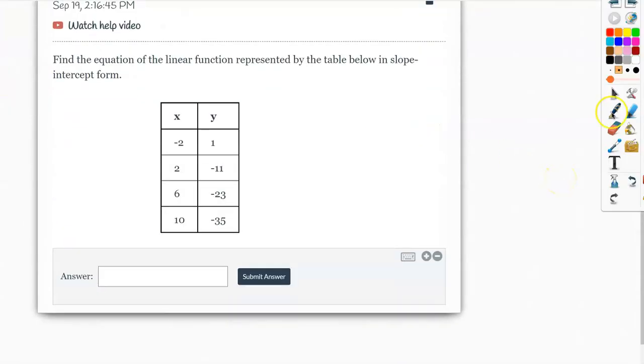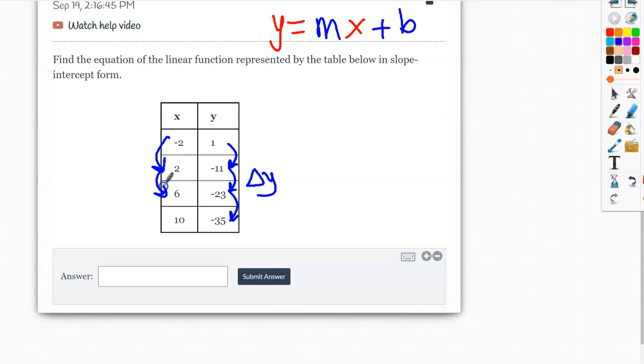Again, first, you need to erase and replace the letters m and b. M is found by finding the pattern of the y, that's called the delta y, and the pattern of the x, that's called the delta x, the changing of the x's. And whatever that fraction is or integer, you place it in the m position. So it looks here like this one is going up by 12 again. And this one is going up by 4s. So the slope is 3.